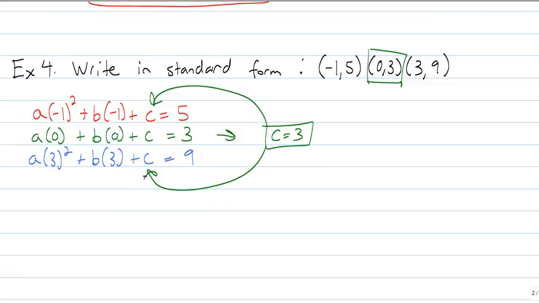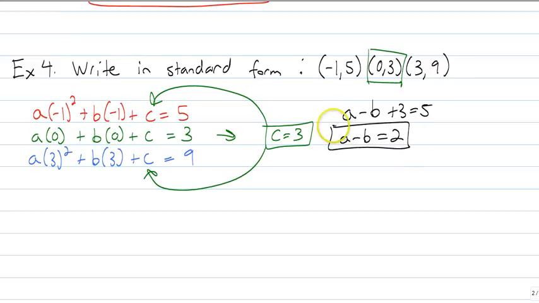Now, if you don't want to do that, you can set it up like this, put in the zeros if you want, and just do a 3x3 matrix if you feel more comfortable doing that. And some of you guys might have done that, and that's fine. However, you can do it by hand this way, and it might be faster for you. So now I have the equations a minus b, if this is a 3 here, plus 3 equals 5, which means I have a minus b equals 2. That's one equation I can use. And down here, this is going to be 9a plus 3b plus 3 now equals 9. So my other equation is 9a plus 3b equals 6.